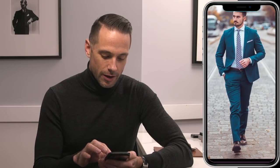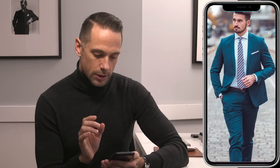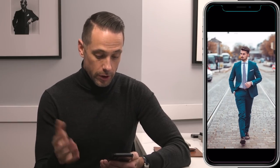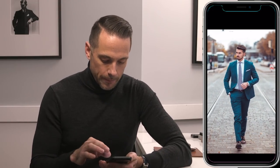Interesting color here. Again, not for me, but I think you pull the color off. A couple things I want to point out as tweaks I might make here. First, the lapels seem a little narrow for this jacket and for you. I would consider getting the lapels a little bit larger, probably up to 2 inches more. I think that would help balance out the jacket a lot more.